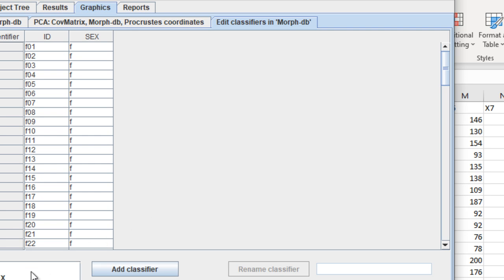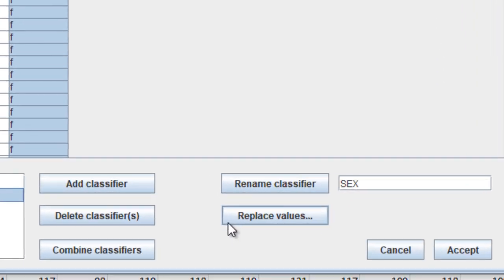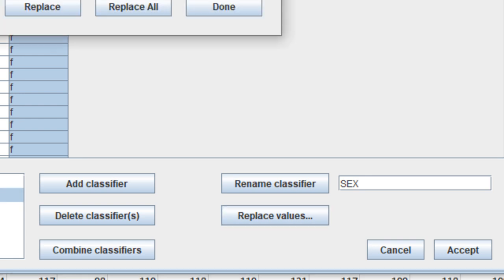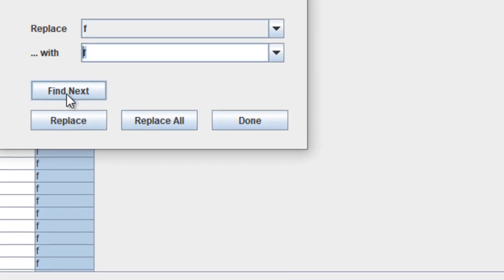That's our assumption here. So you can click on this sex here and change it. If you want to change it to another one, you can change it, or you can replace the values. What do I mean by replace the values? Let's say we want to use a full word for female. For F, I click on Replace now. For F, change it to female.